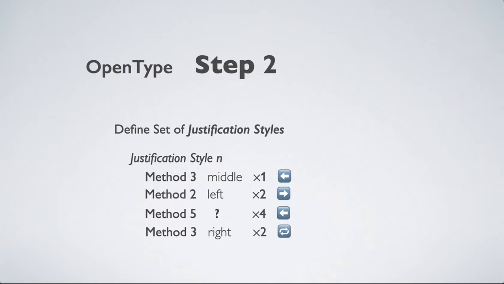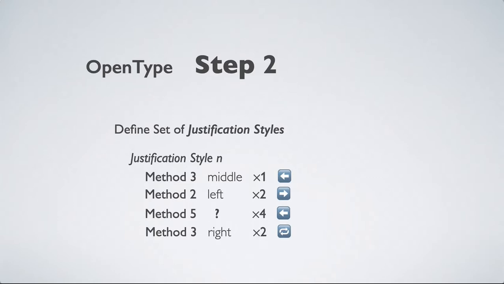Each method is associated with 3 additional parameters. An area of the line to be targeted. You could think of it as a zone of the line, like the middle or the beginning or the left or the right. A number of times to be repeated, and the direction. In this particular case, we see 4 methods being invoked. Method 3 is invoked twice. The direction of method 2 is going from left to right.